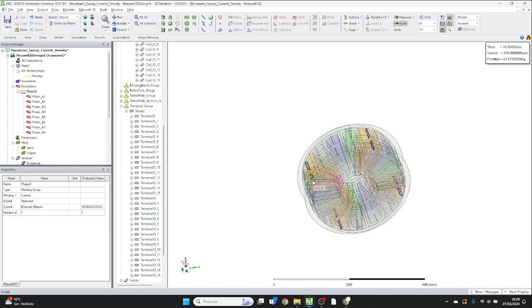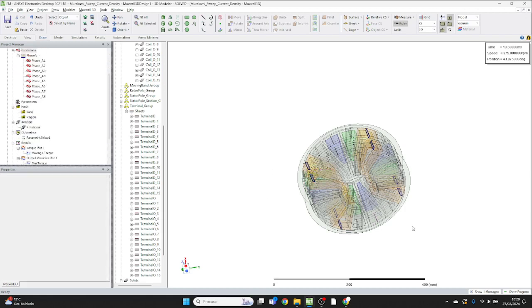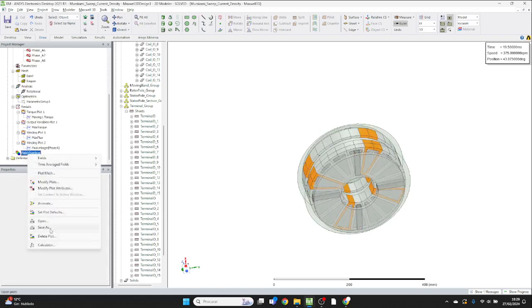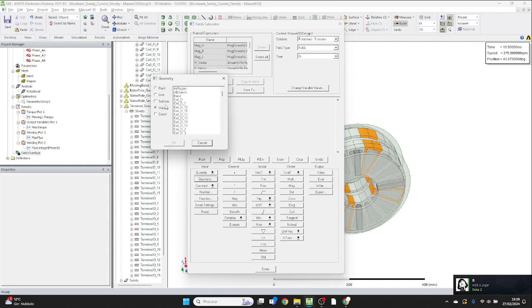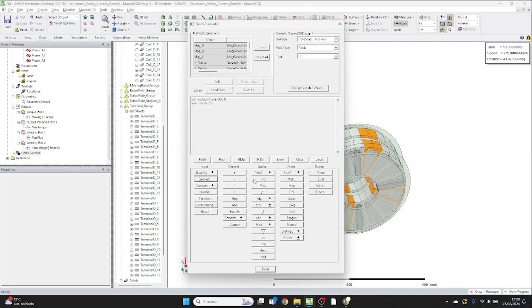Otherwise, if I perform a simple calculation here in the calculator, I can show you current density, and I have a geometry terminal 04, which is one of those terminals that are being excited, and I calculate the integral of the normal.